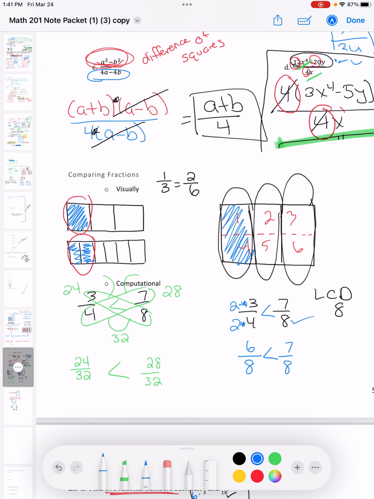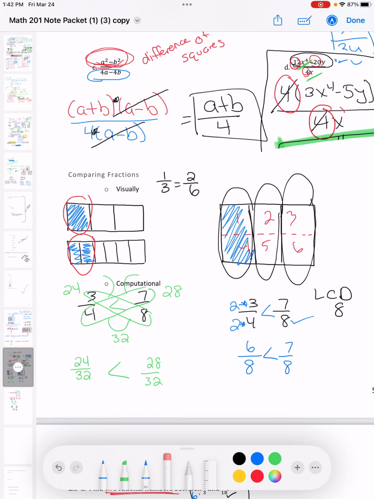So you've got two methods there. One is just getting a common denominator, which might be cross multiplication or the butterfly method. And then you have another one where you're getting the least common denominator. Now there is another option for some problems, not for this particular problem, but if we have fractions that could be reduced, we can reduce them down and see if we can compare them then. These fractions were actually already reduced, and I needed to make them not reduced.